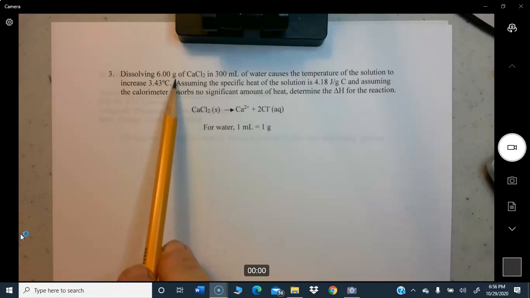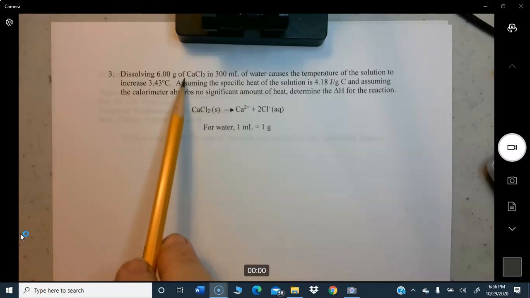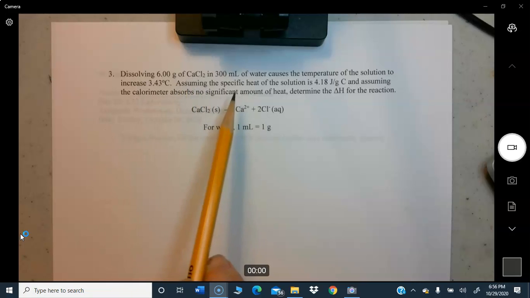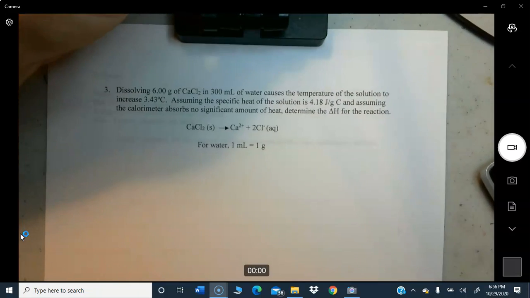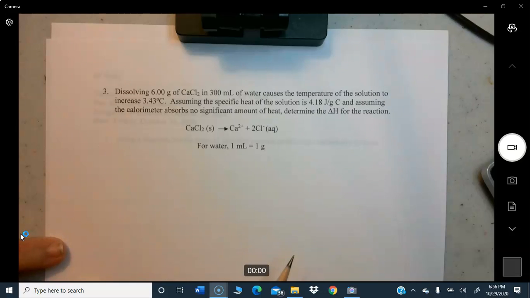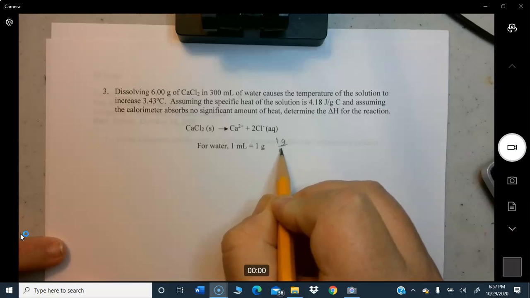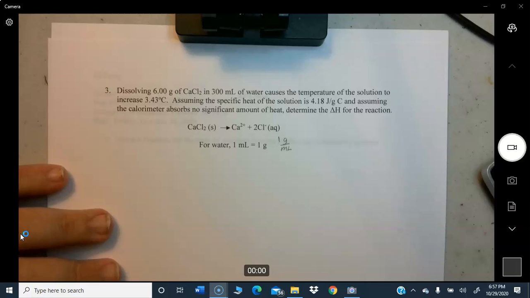All right, so you have 6 grams of calcium chloride. So all the energy that's going to be generated is going to come from the dissolution, meaning it's dissolving, of this in water. Water is going to pull it apart. And we're going to use 300 milliliters of water. So the first thing that comes up is that for the formula we're going to use, we don't need a volume of water, we need the mass of the water. And for water, the density of water is 1 gram per milliliter. Milliliters is a measure of volume, how much space something takes up. Grams is a measure of mass. So we need this in mass.